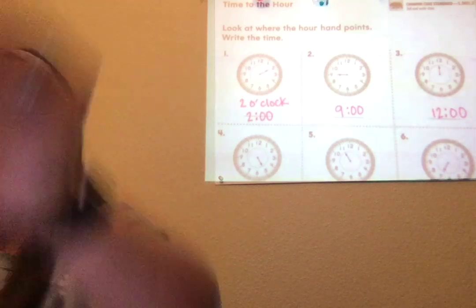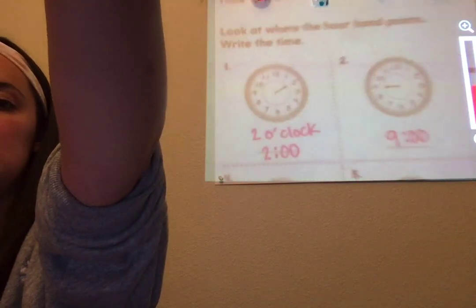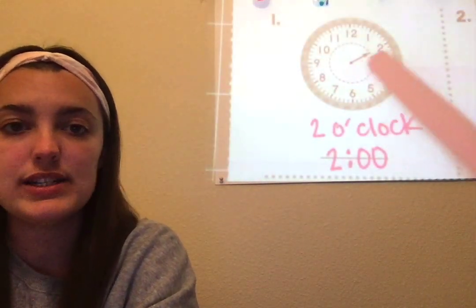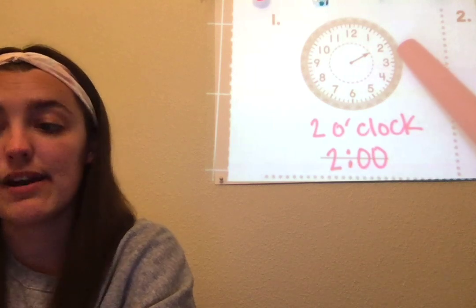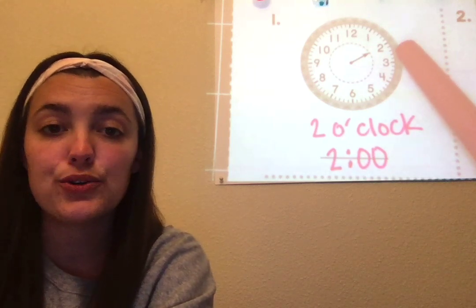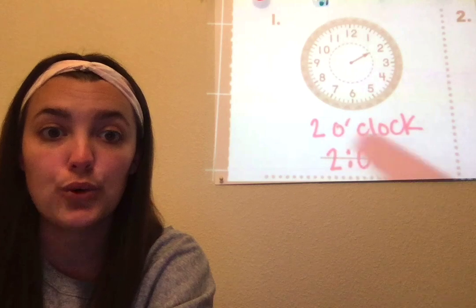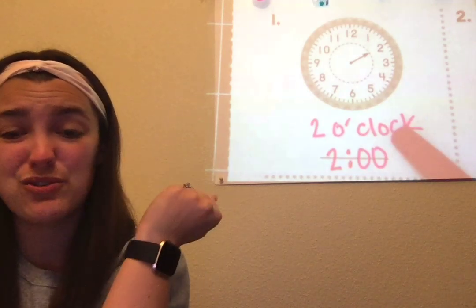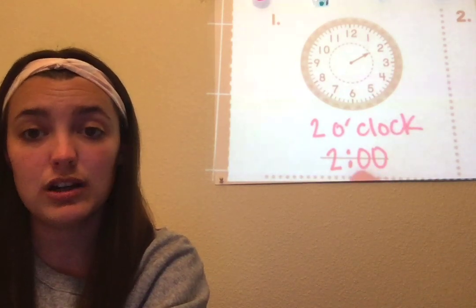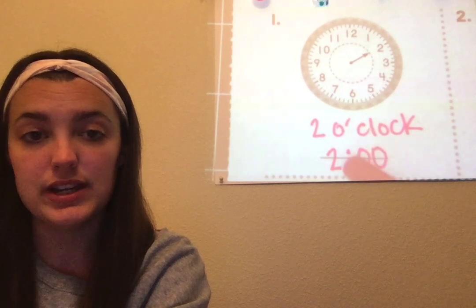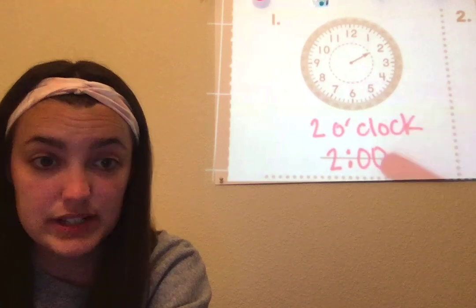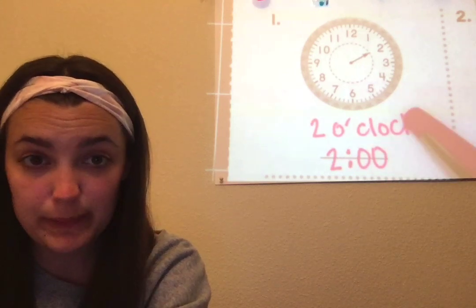Okay, so for this first one, number 1, I saw that the shorthand was pointing to the number 2. Now, there are a couple of different ways that you could write the time. You could write 2 o'clock, literally writing down o and apostrophe clock. Or you could write it just like you would see it on your phone or on my watch, 2:00, with 2 dots right here and 2 zeros afterwards. You only have to write it one of these ways. Doesn't matter which way, you get to choose.